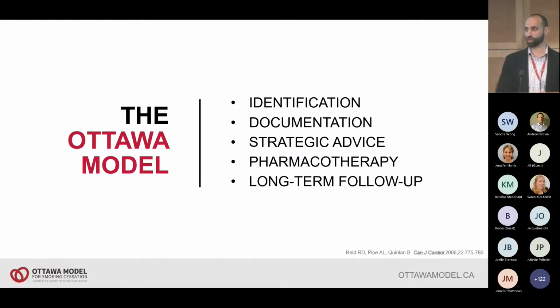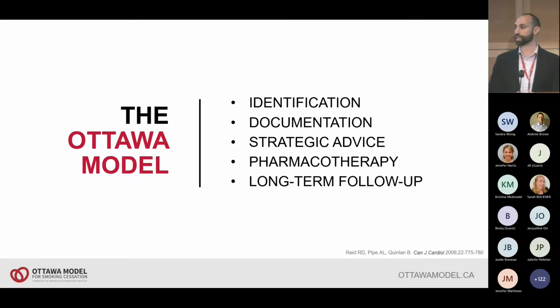But if we look a little closer at the clinical component, there are 5 key pillars that comprise this section. The first and foremost is the systematic identification of smoking status of all patients, whether they're tobacco users or somebody who vapes. We want to know if somebody is a current user or perhaps has recently quit and requires support in the near future as well. The second is to have a standardized way of documenting this information to ensure we're capturing it correctly. We know who's in our walls, which patients we're seeing, and learn a little more about them. And in any aspect and interaction of smoking cessation encounters, we want to ensure that this is documented.